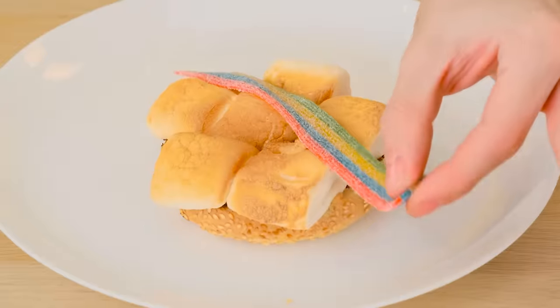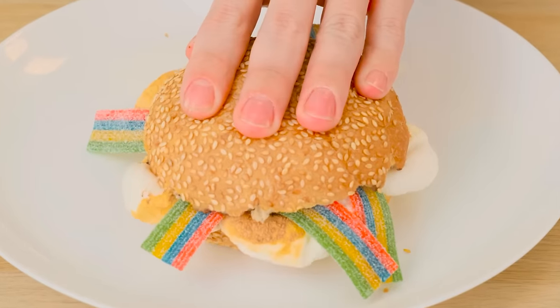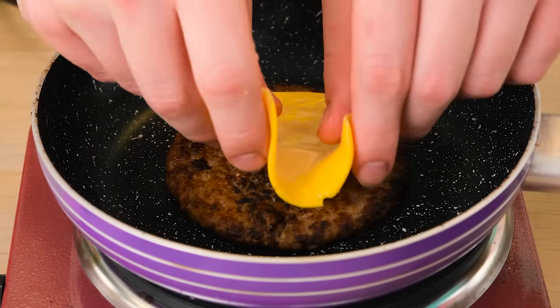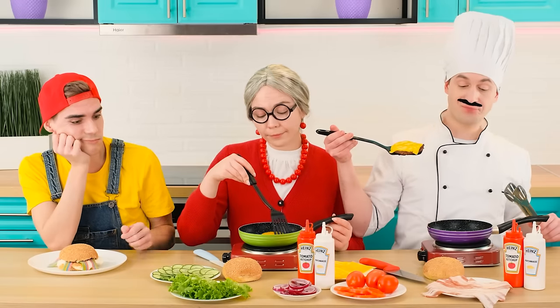Marshmallows need to be toasted to make them even tastier. And the burner is the best helper in this endeavor. Awesome. All that's left to do is add the marmalade ribbons and cover the top bun. There goes my burger. Don't call the candy bun a burger.